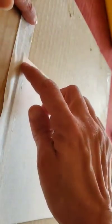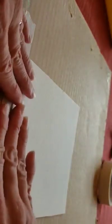And I'm going to show you a trick. I put it on my knee a couple times to get some lint on it. The reason why is it makes it a little less sticky, so after you're done with your painting, when you pull it off, it won't rip as much. I had a couple times where I didn't do this and had a really nice painting, and when I pulled it off, it ripped the paper, and it was just so frustrating. So I don't want you doing that. See how I taped just the edge here? I'm going to go all the way around.